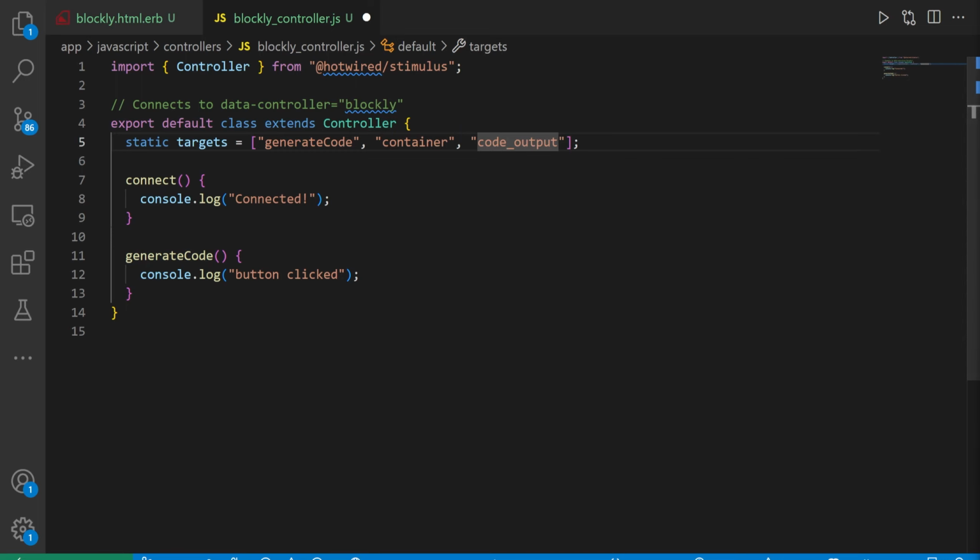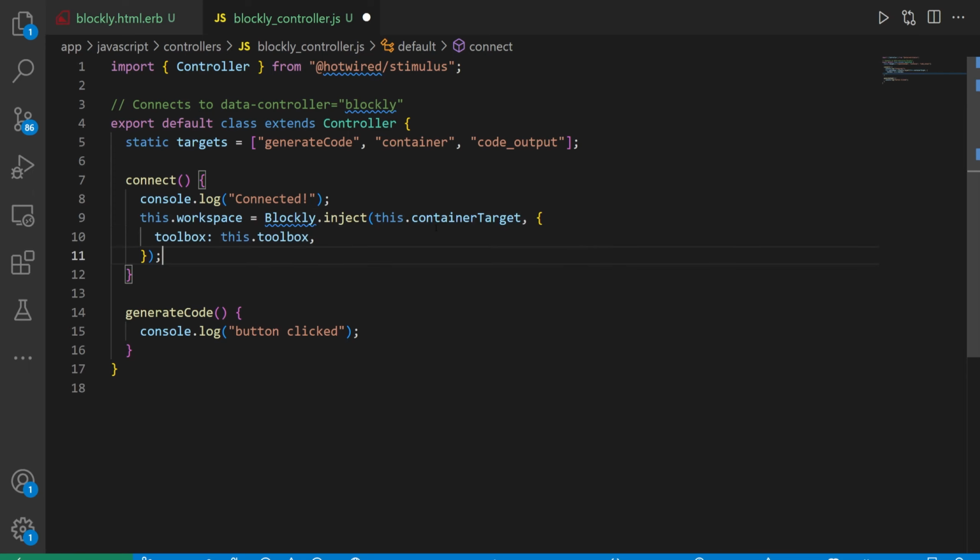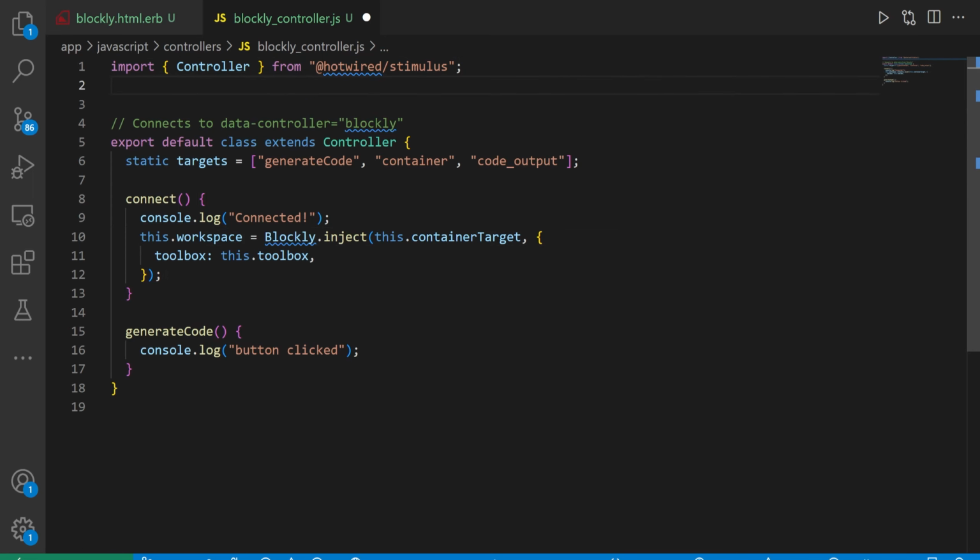The next thing we do is we come into our connected method, or connect method, and this is where we start doing some stuff for actually making Blockly work. First thing we do is we say this.workspace is equal to Blockly.inject, which means we have to import Blockly, right? And the way we can do that is we can just say import Blockly from Blockly, and then we're good.